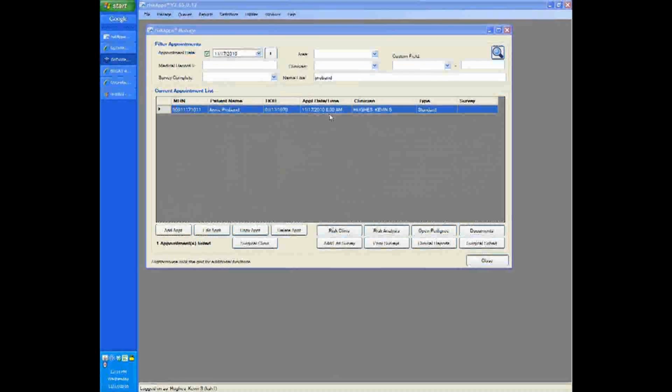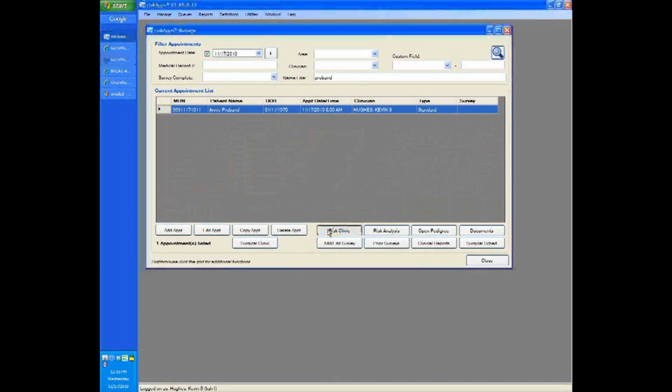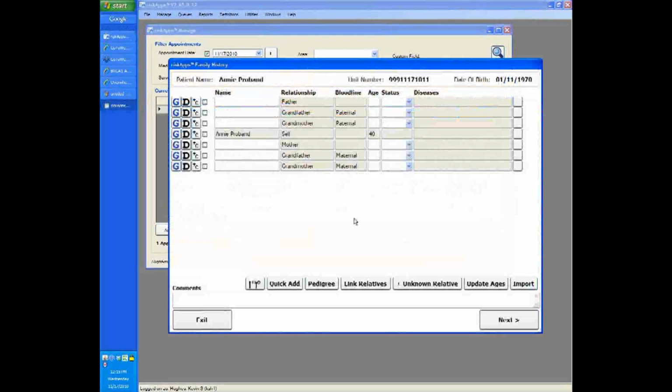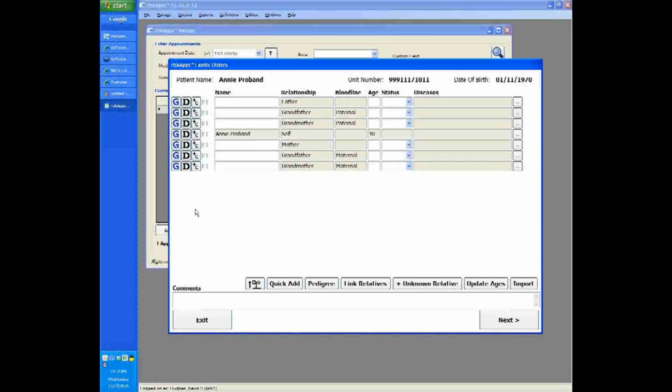And for this, we see a patient here is going to be seen, again, by a physician, nurse practitioner, or genetic counselor. And we open up the risk clinic screen, which shows you what most tools at this level would do. You would need to put in the names of the relatives, the ages of the relatives, their vital status, and what diseases those relatives have, and then put in additional relatives as well. This can be very time-consuming, so we approach that in 2 ways.